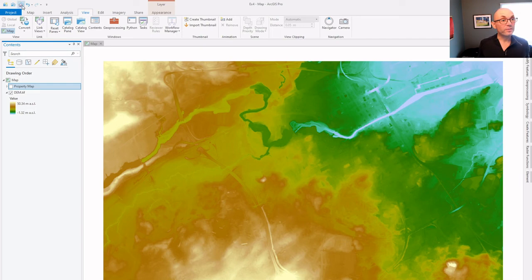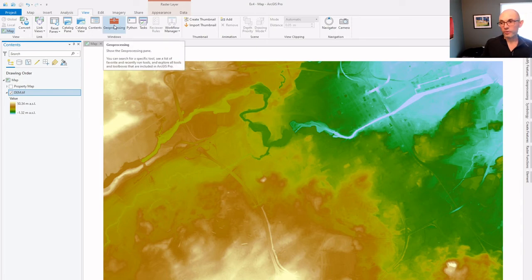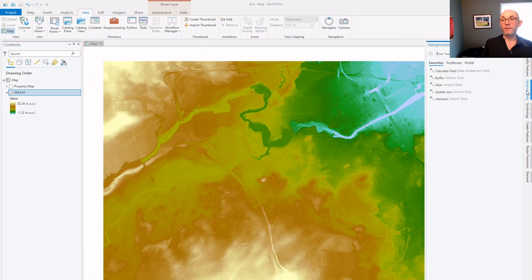What we might want to do is just quickly save, now that we've imported some stuff and we've styled it. So let's just save our project so that nothing untoward can happen. It can happen, but if it does, it doesn't matter quite so much. We mark that, and now what we want to do is a hillshade of this. There are several ways, but let's use the geoprocessing toolbox. We have it there, but we can also pick it up from our tab here if you've already done that.